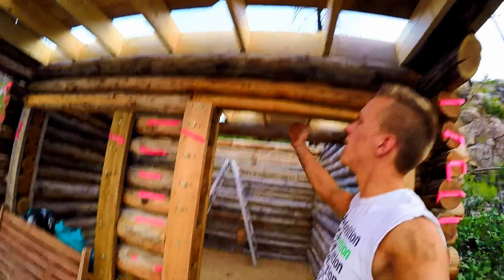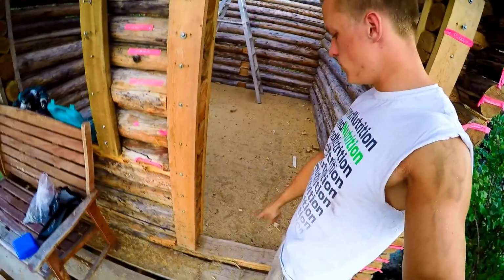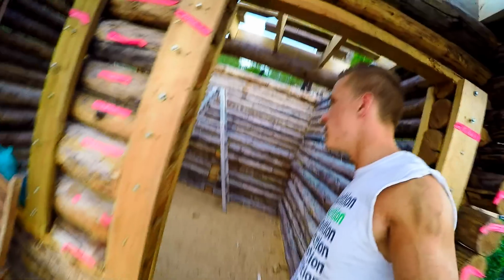This header, we're going to cut out, make it a bit taller. Same at the bottom. We don't need that anymore. We're just going to cut that right out.